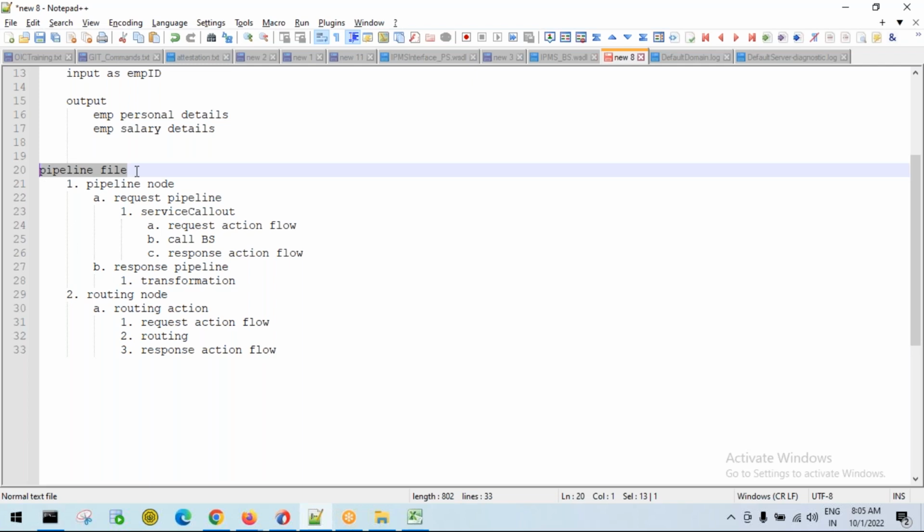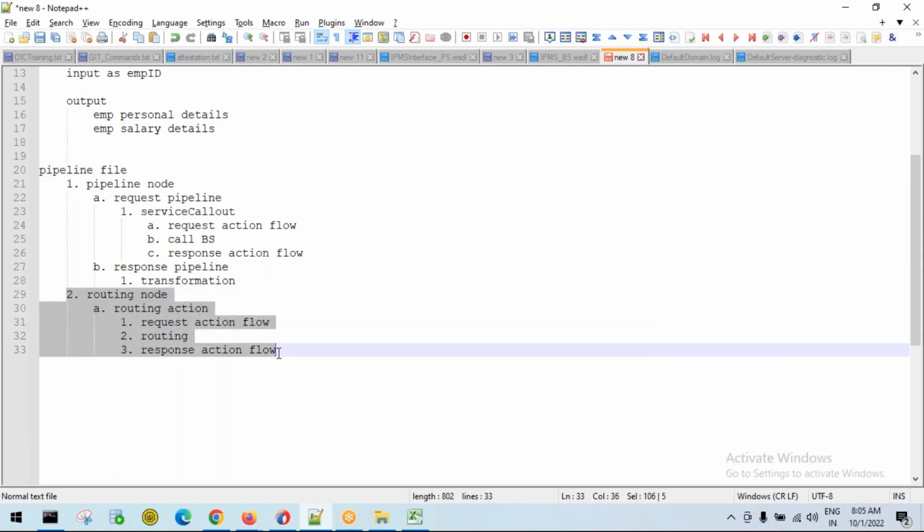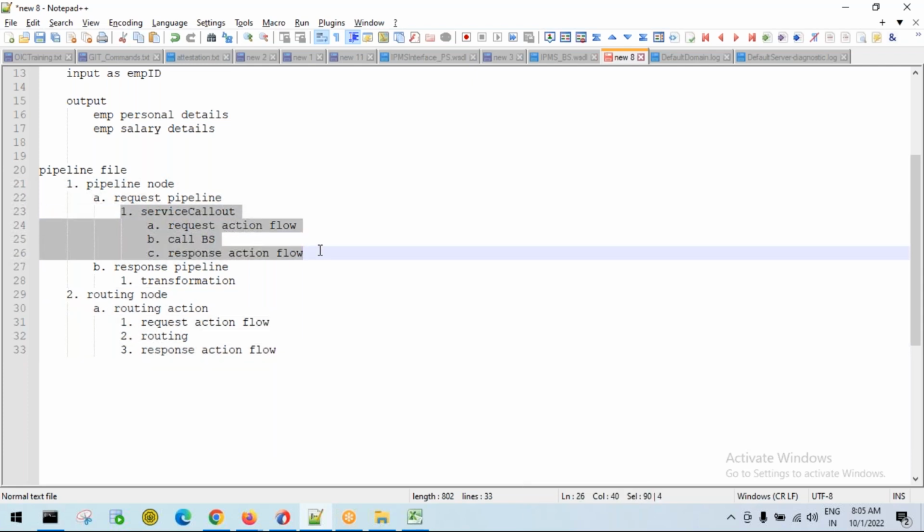So now in our current service, we have only one flow, so only one routing action is allowed. But you can write the remaining logic. So if you want to do more than one invocation, definitely you can utilize the service callout action. Hope this point is clear for you. You can utilize the service callout action when you want to invoke more than one service in one flow.